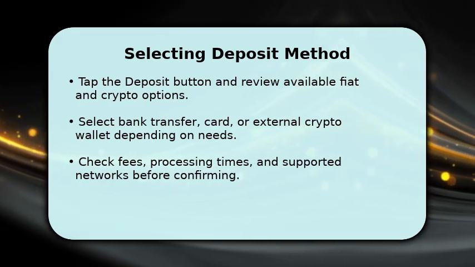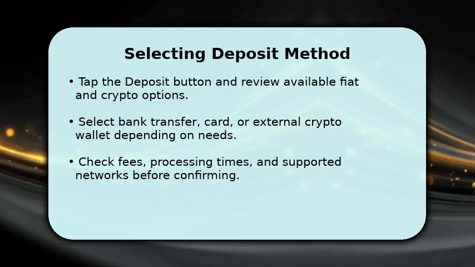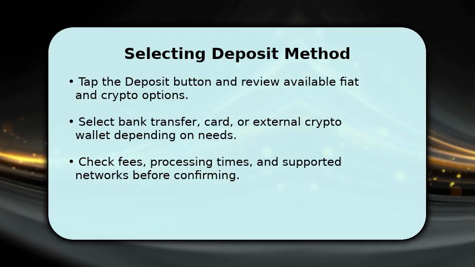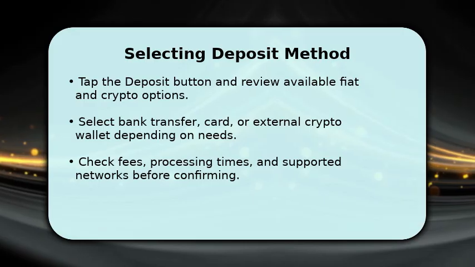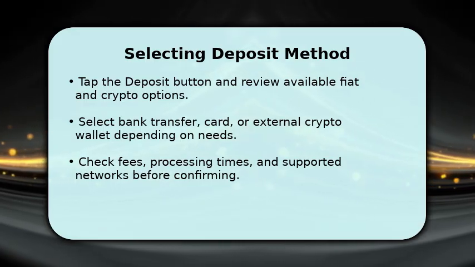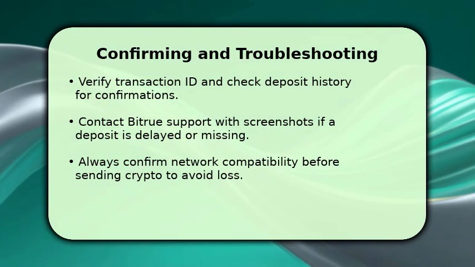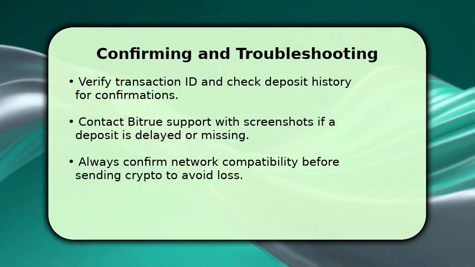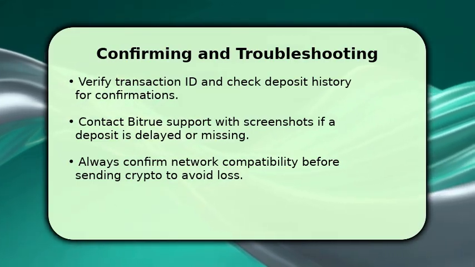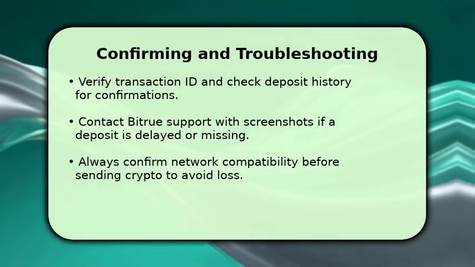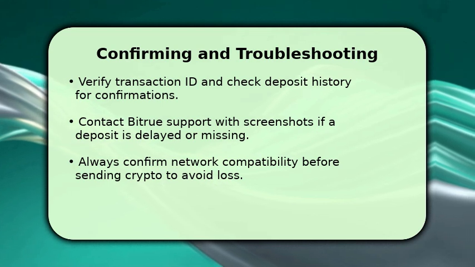Confirm the amount, double-check the address characters, and be mindful of any minimums or network fees to avoid delays or loss. After initiating a deposit, monitor the transaction ID and deposit history to see confirmations. If a deposit is delayed, gather payment receipts and screenshots and contact Bitrue support promptly.